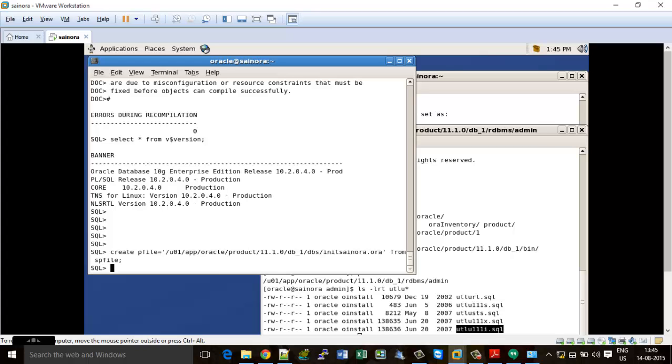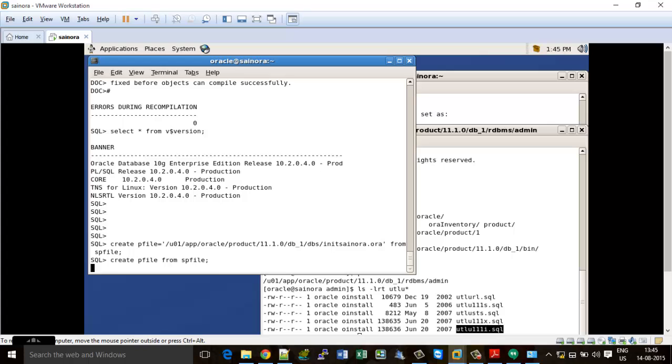So you can do it like this also: create pfile from spfile.